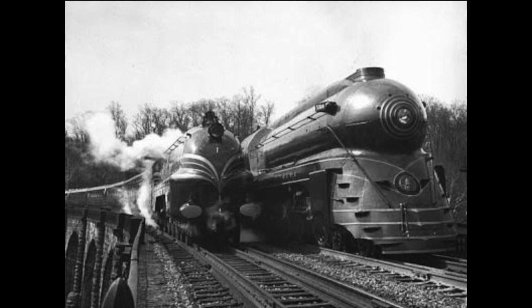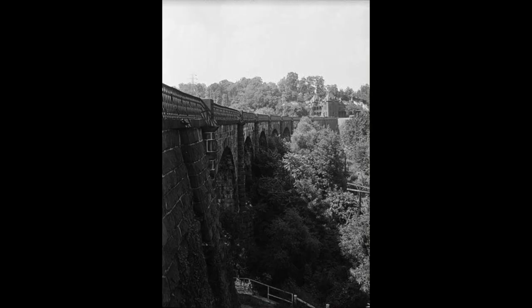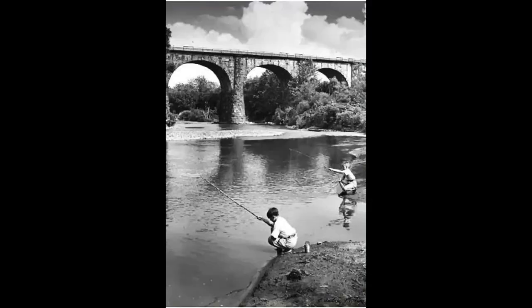And it's obviously a demonstration of the ability of the bridge and the design of the bridge to hold tons and tons and tons of weight with little or no difficulty. Again, the bridge itself, on the far side is the Viaduct Hotel, and below is Levering Avenue, which is now going underneath the viaduct. Several young men, children, fishing upstream from the bridge. Not sure how good the fishing was back then. It had been very good. And obviously these two young lads, almost in the shadow of the bridge, are enjoying the day fishing.